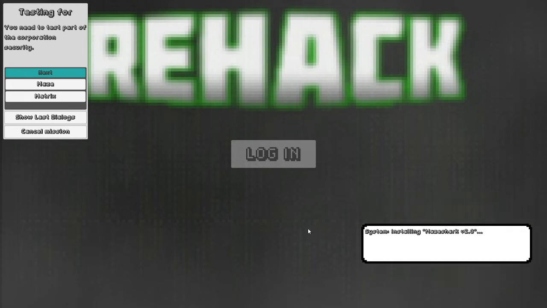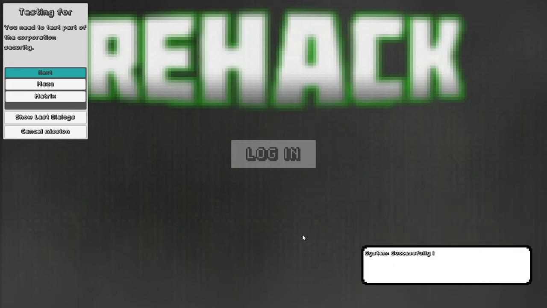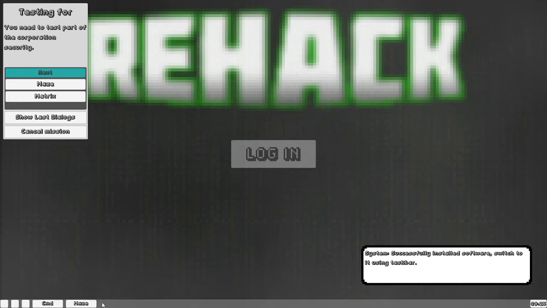Installing MazeShark 2.0. Successfully installed software. Switch to it using the taskbar.